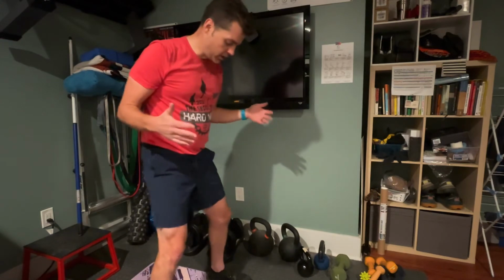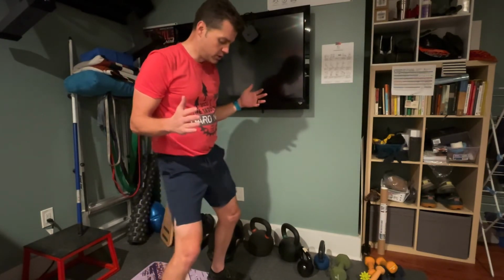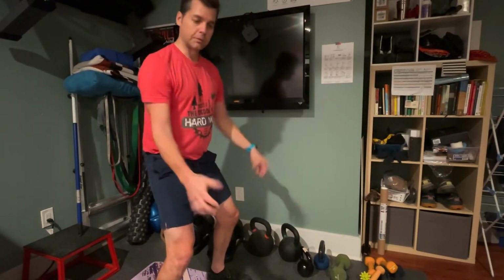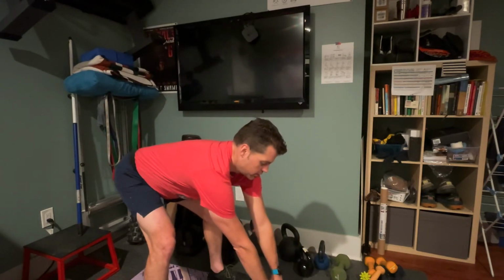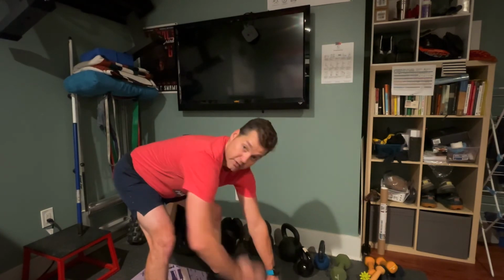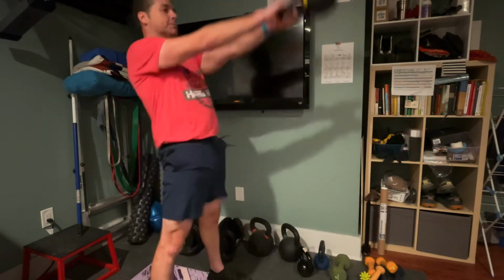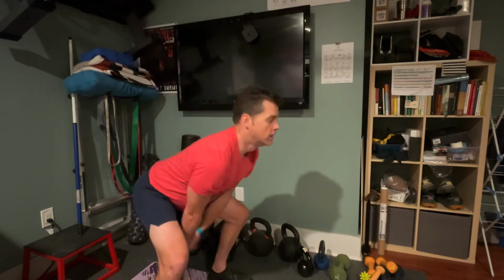So once again, get your feet where they need to be, a little bit wider than shoulder width apart, loose upper body, hinge over, reach down, grab the kettlebell, let it tip back towards you a little bit so that your arm is in the same plane as the kettlebell, and then hike it back, and then hips forward, hips forward, hips forward, hips forward, and then release.